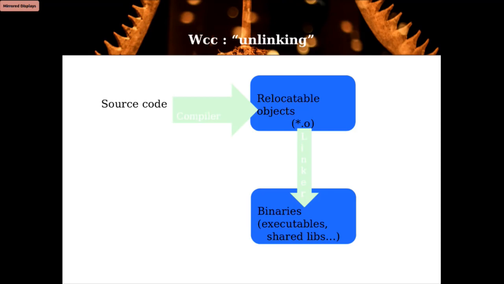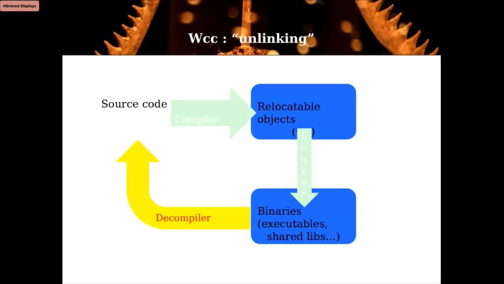To put it in other words, the typical approach to reverse engineering is: you have source code, it gets compiled to relocatable objects, and gets linked into binaries. And typically, people take those binaries and try to get back somehow to the source code. There are a number of reasons why this is not going to work super well. In particular, the compiler adds its own routines to it. We're working with an Intel architecture, so you have all the problems of, what is the size of an instruction on a CISC machine, things like this.